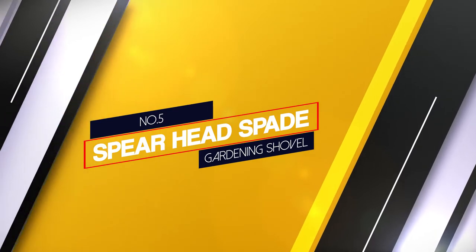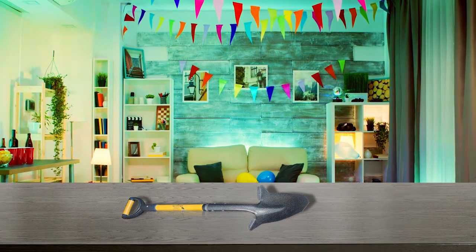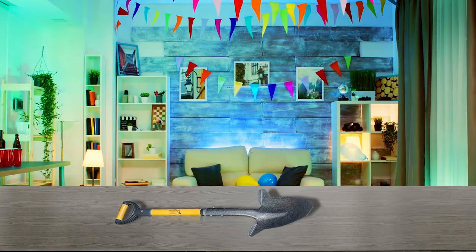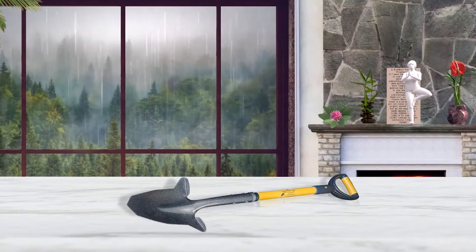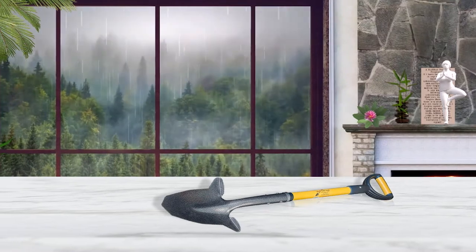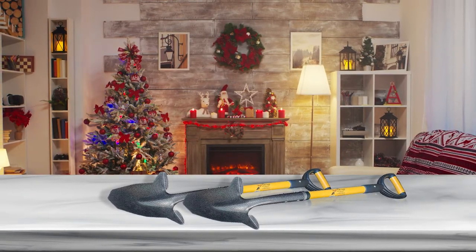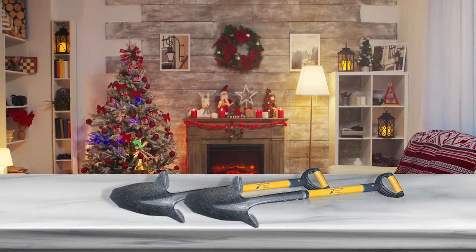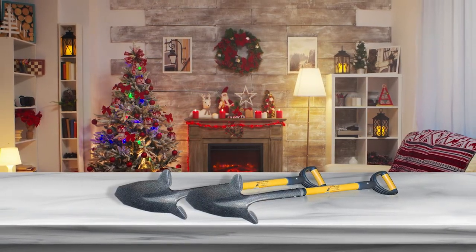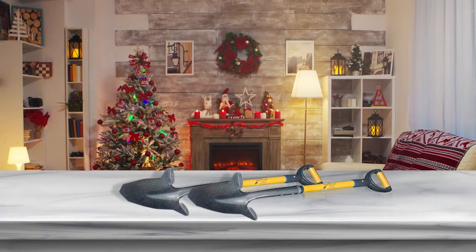Number 5: Spearhead Spade Gardening Shovel. The Spearhead shovel is not an ordinary tool — it's an award-winning shovel based on an innovative design that reduces strain while digging. The original shape of the blade head in combination with the large foot step and D-grip handle make it so comfortable to use that gardening work just flies by. The hybrid spade or shovel blade cuts through heavy clay and rocky soils with ease. Need to split up overgrown flowers? This shovel slices through thick roots cleanly so you can transplant those extra flowers elsewhere in your yard, which saves you money.